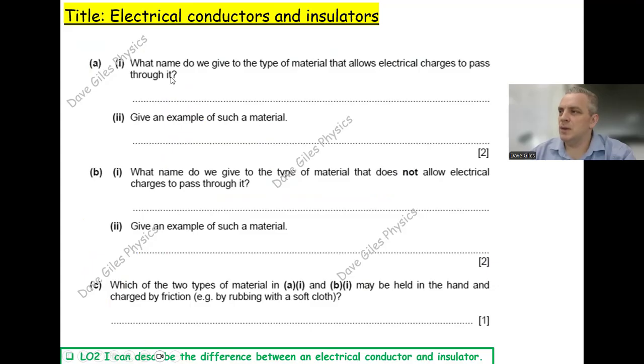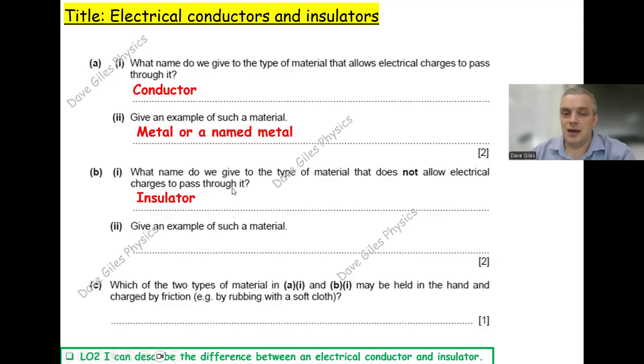Next question. What name do we give to the type of material that allows electrical charge to pass through it? They are conductors. Give an example. There's lots, but generally a metal, a named metal, or graphite. So you might have put metal or you might have put copper, aluminium, etc. What name do we give to the type of material that does not allow electrical charges to pass through it?